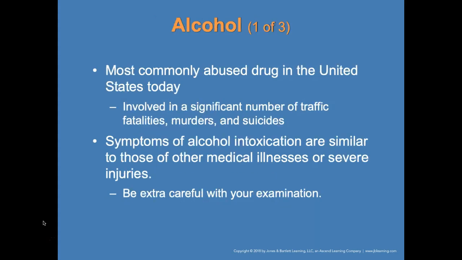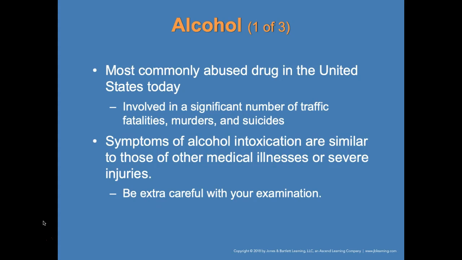All right. And our number one abused drug is going to be alcohol. It's involved in a significant number of traffic fatalities, murders, and suicides. It's important to remember the symptoms of alcohol intoxication are similar to those of other medical illnesses or severe injuries. So you need to be careful with your examination. Don't always assume that what's going on with them is caused by the alcohol. Could be something else, and that includes smelling alcohol on someone's breath.